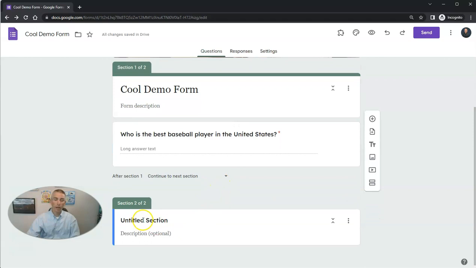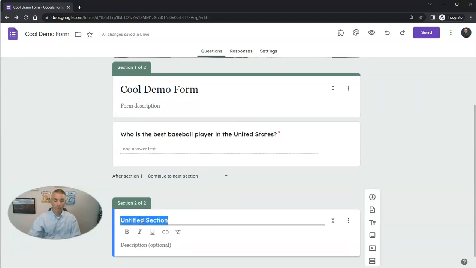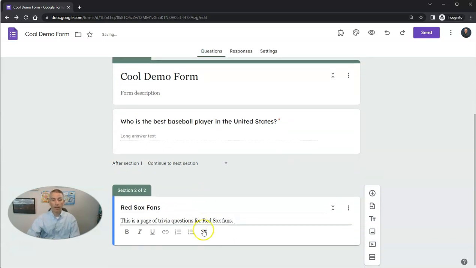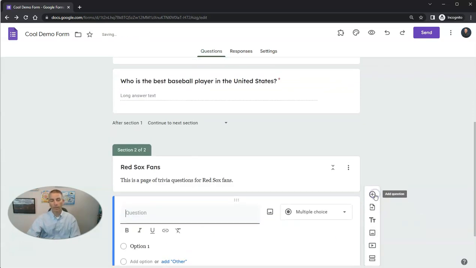And I'm going to add this section. I'm going to call it Red Sox fans. This is a page of trivia questions for Red Sox fans. And now I'm going to add a question down below here.